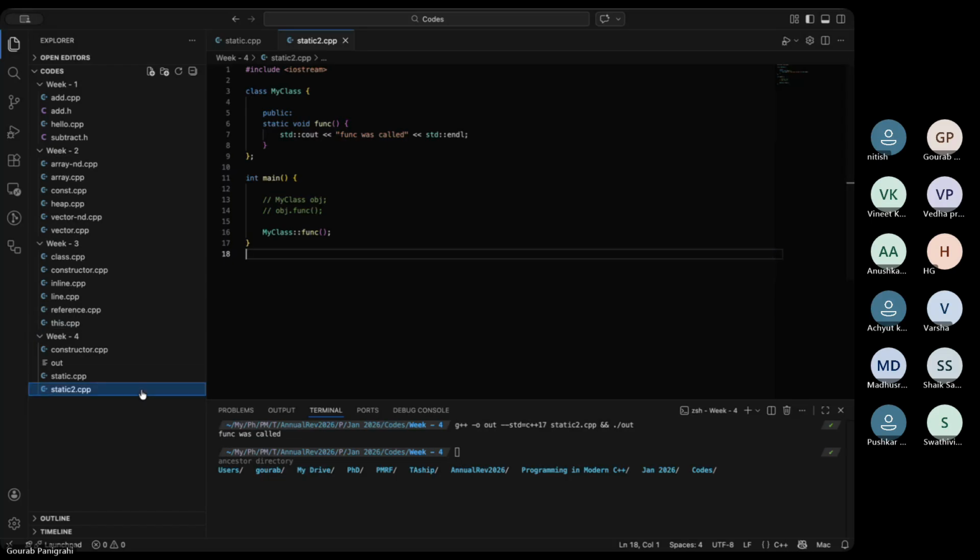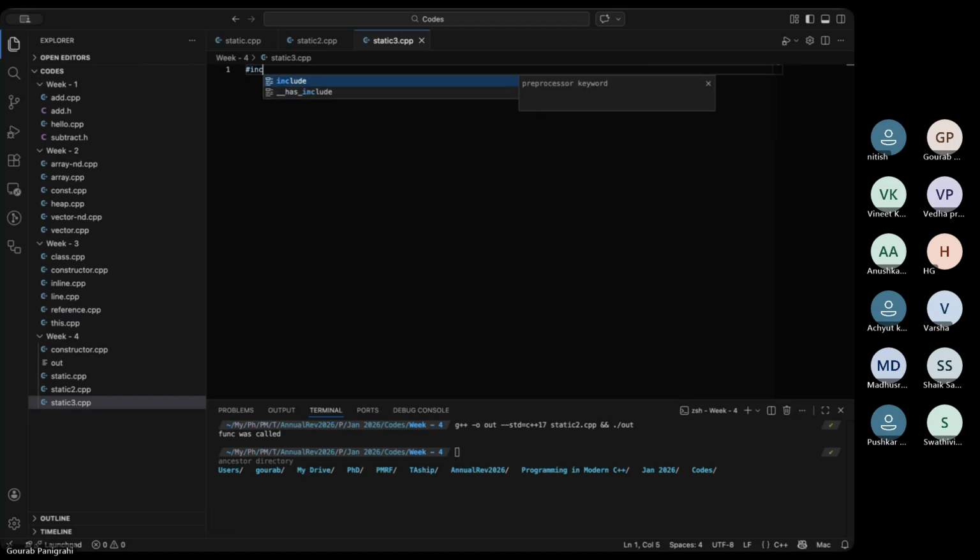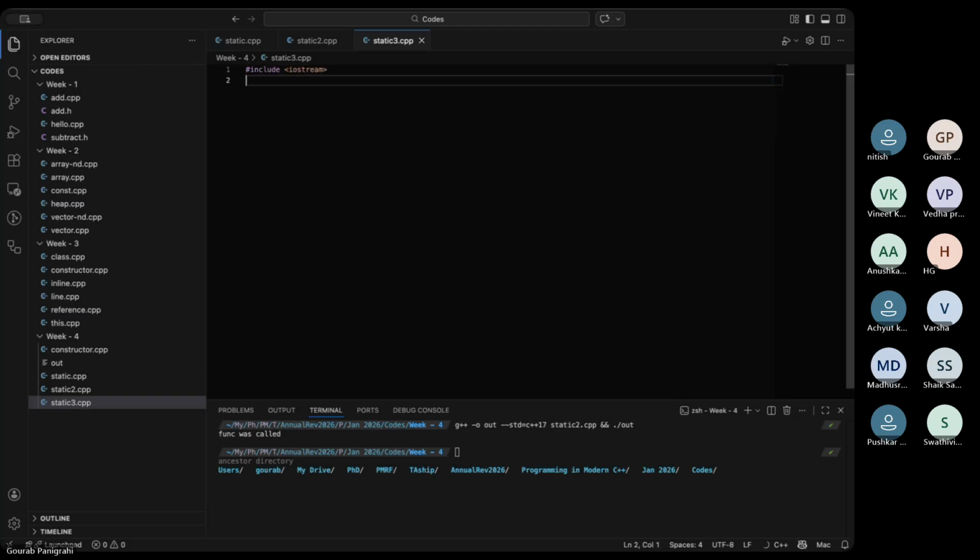Let's take another example. I'll need another header file here in this example. That will be the string header file.